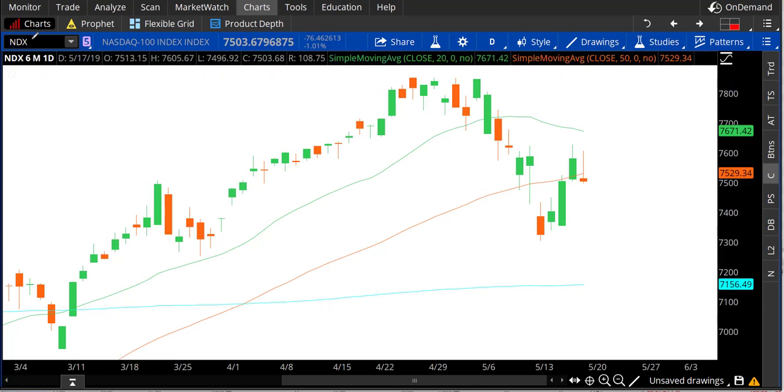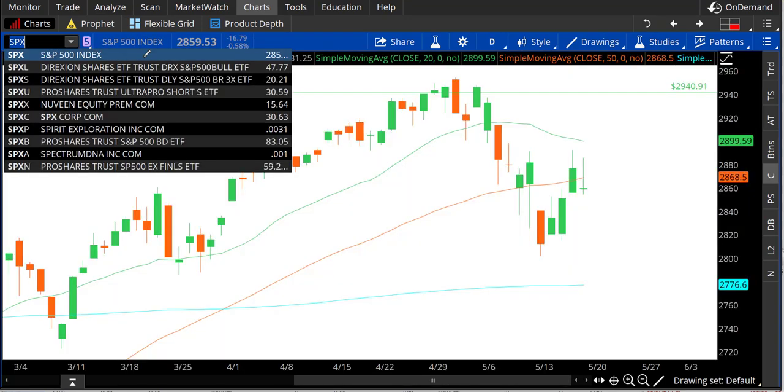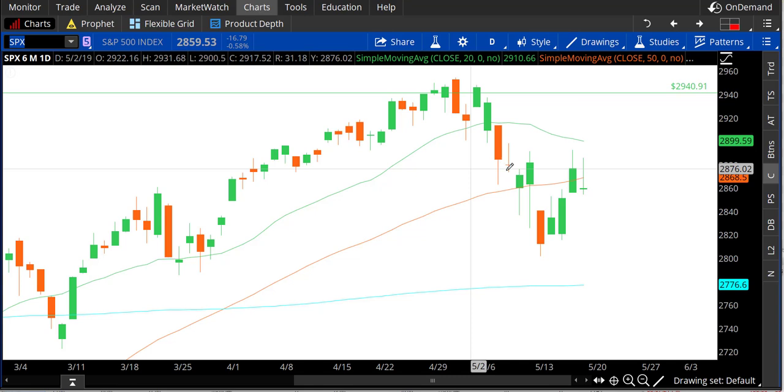Okay, so just to recap and sort of wrap this up, where does that leave us for next week? Let's just go back to the majors for a second. Obviously, the reversal candle is in on the SPX daily, but again, we have not yet come down to the ascending trend line. So our target for the SPX will be right around here, and the 2840 level is what you should be looking for earlier in the week.